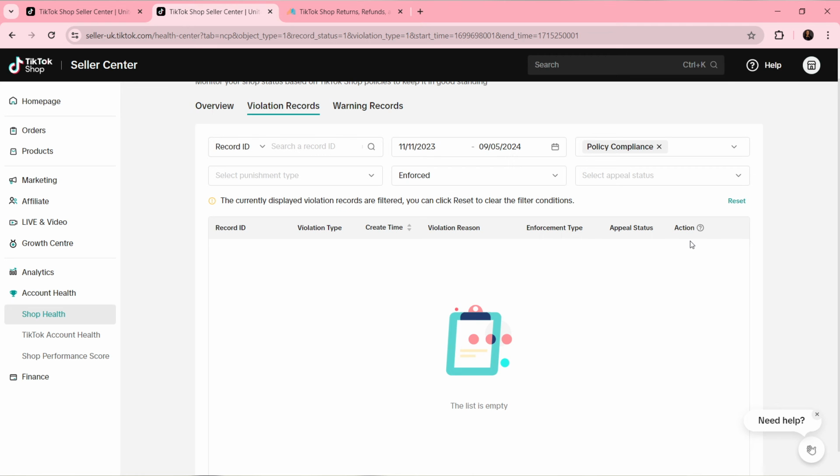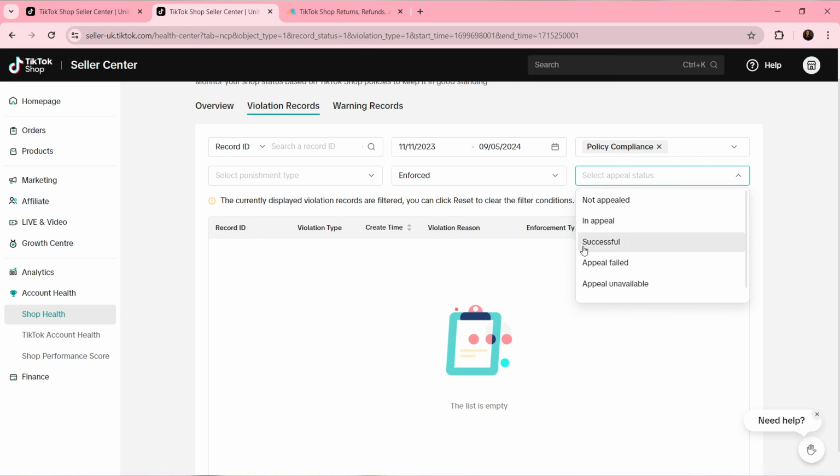Click on the appeal button, and once you click on appeal, go ahead and follow through the step-by-step processes to create an appeal. Just let them know that you are sorry and state the reason you violated the rule, and of course you need to attach supporting documents, which are very necessary. So get your supporting documents ready, because you're going to have to attach them. Once you attach them and fill the appeal form, they're definitely going to reach out to you, and once the appeal has been approved, you're going to check the status here.